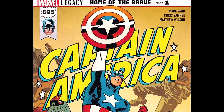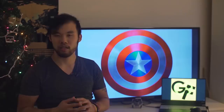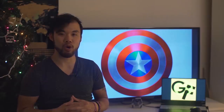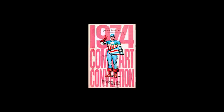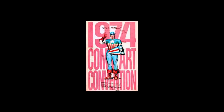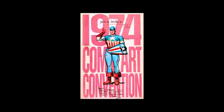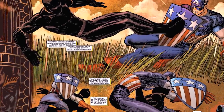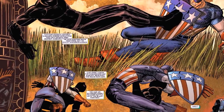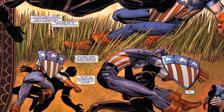Anyway, today we're going to be looking at Captain America's shield, the centerpiece of Steve Rogers' philosophy as a superhero. Like the Captain, it's gone through its own long journey of development and upgrades. Before Captain America wielded the indestructible round shield that he became famous for, he had a simpler heater shield — a common and practical design used by melee fighters during the medieval era. It was called a heater shield because it was created in the same shape as a heating iron. This type of shield was far smaller and lighter than previous designs because the average foot soldier was wearing more armor on their limbs, though the heater shield lacked the same type of leg protection larger shields could afford.